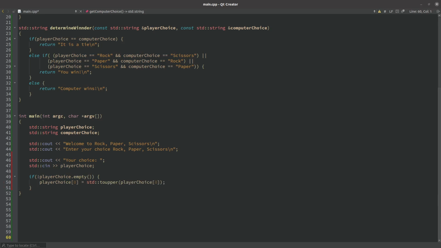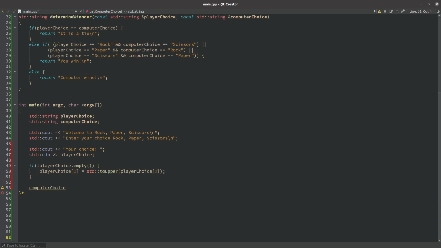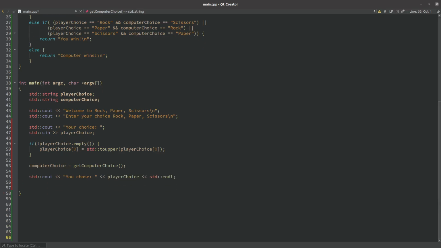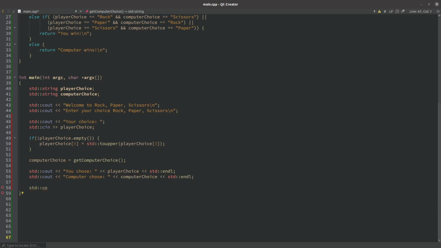So the Rock, Paper, Scissors application, I found this to be a great tool for learning. It's fun, and it demonstrates how to modularize a program. It breaks it down into manageable functions, like get computer choice and determine the winner. This makes the code easier to use, debug, and maintain. It also provides a practical example, really, for input handling, conditional logic, and random number generation. All of these are fundamental skills for any aspiring programmer. And they're fun.